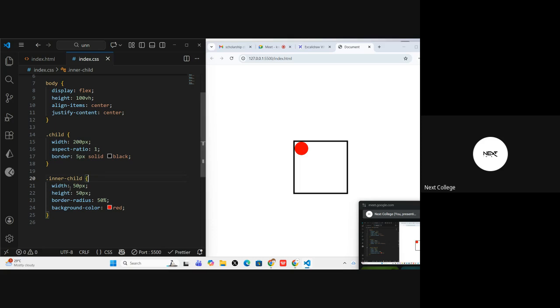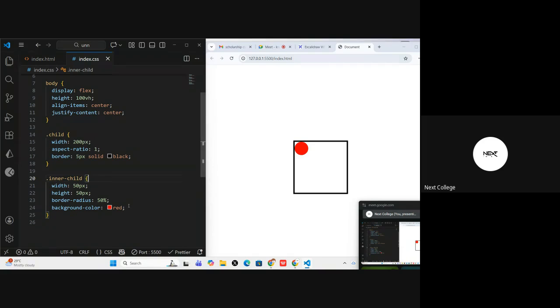Now these are our parents. This our child that is housing this inner child is basically a container, and its position at this particular time is static positioning. Now I can decide to give this child an absolute position because I want to start moving it around.